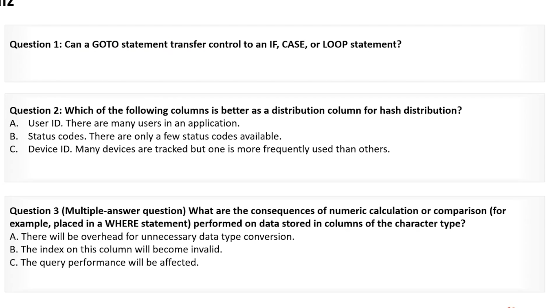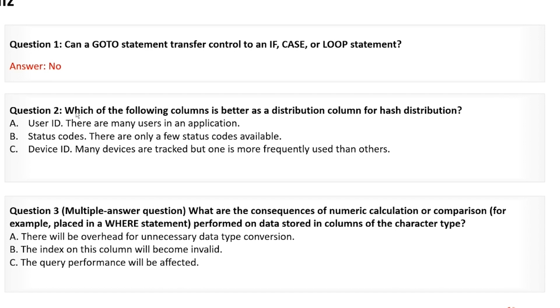And so that's all about chapter 4. And here we would also like to take a small quiz. There are 3 questions here. The first one is, can a goto statement transfer control to an if case or loop statement? And as we mentioned before, the answer is no. We cannot transfer control to the other control statements in the goto statements.